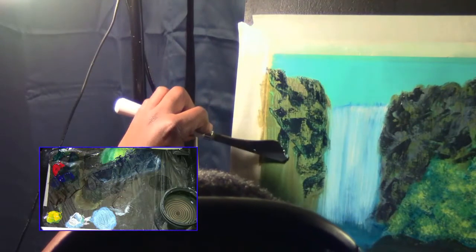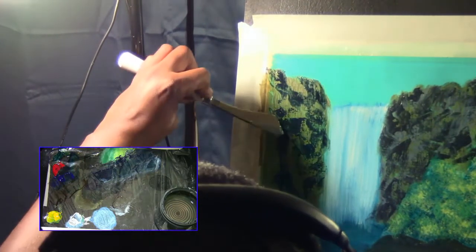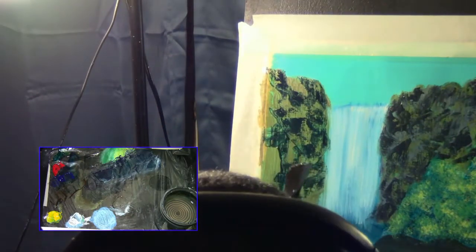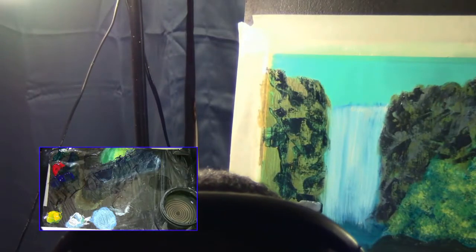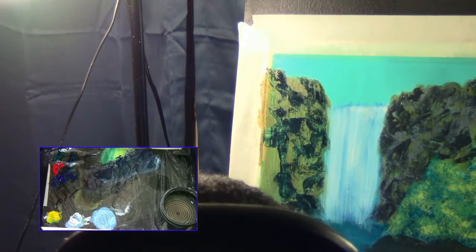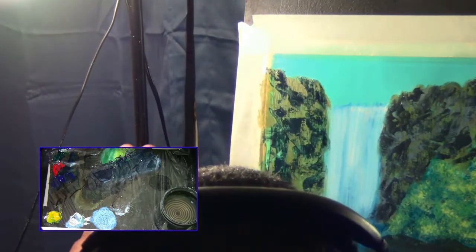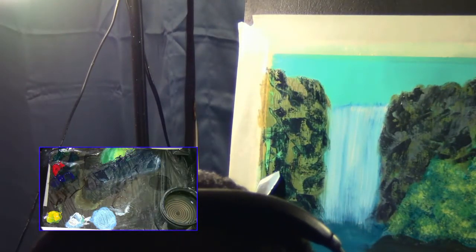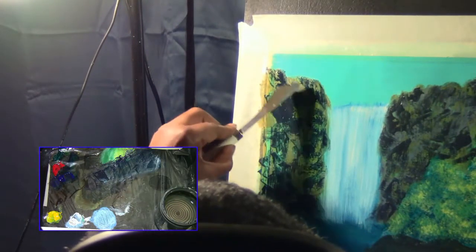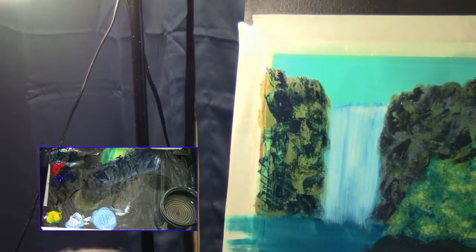And we'll bring this one, just have them come straight down and then curve. And we'll spatter some of that up around there like that. And we're gonna bring one right up above right there. And this here, we'll scrape some of that off and bring it right in here. Make this particularly dark right in here. The highlights will help accentuate all of that once I get to it. Just like so. Okay.